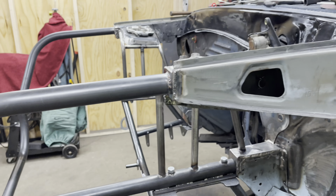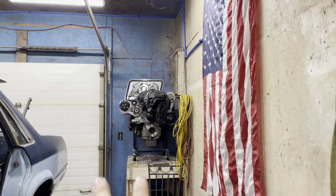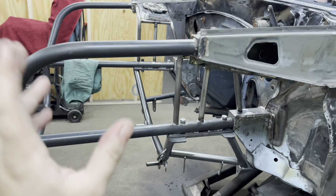Things are going to start picking up soon. I promise we are on the verge of doing cool things, like doing rear suspension stuff. Because once the rear suspension is taken care of, we're going to move to the front. Once the front suspension is taken care of, then we're going to take that motor. I'm going to strip all the AC stuff off of it, get a new intake for it, start doing motor plates, get that up front. Once that's up front, we're going to put a transmission in. We're going to measure for a drive shaft. It's going to start snowballing, and then it's wiring and fuel lines and plumbing, and then it's building a turbo kit. And you can see how this can escalate very, very fast.